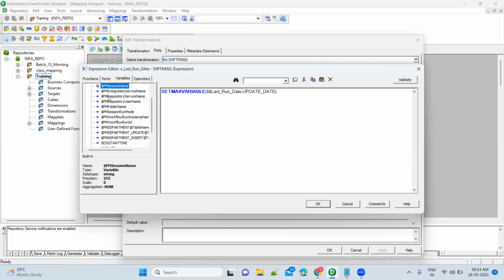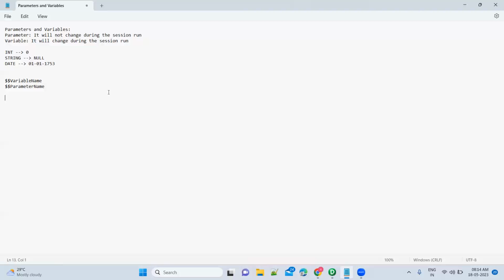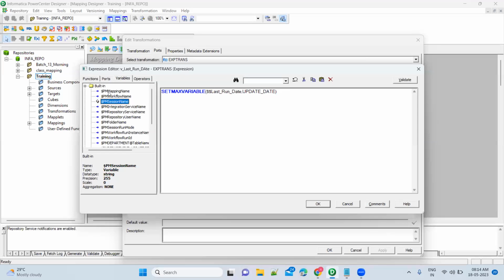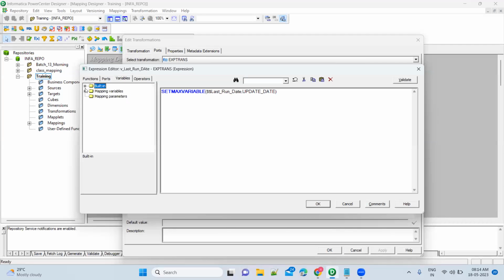So a single dollar is for built-in variables. These are built-in variables, and these are mapping variables.